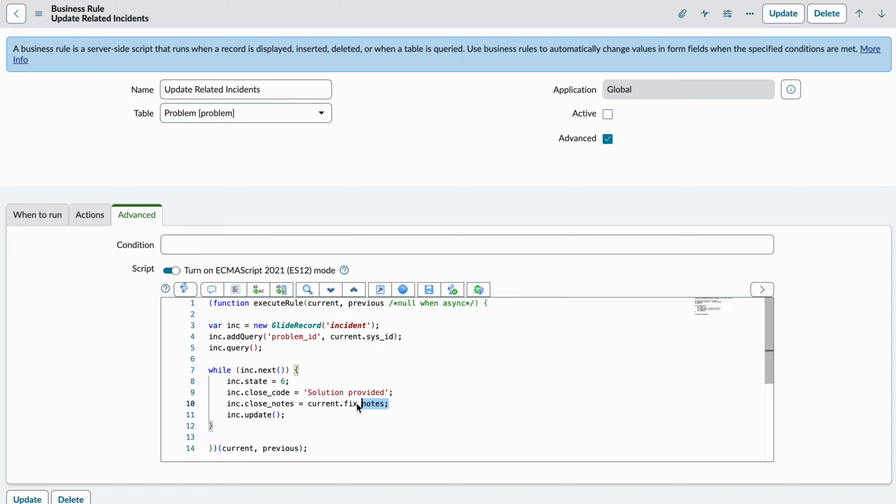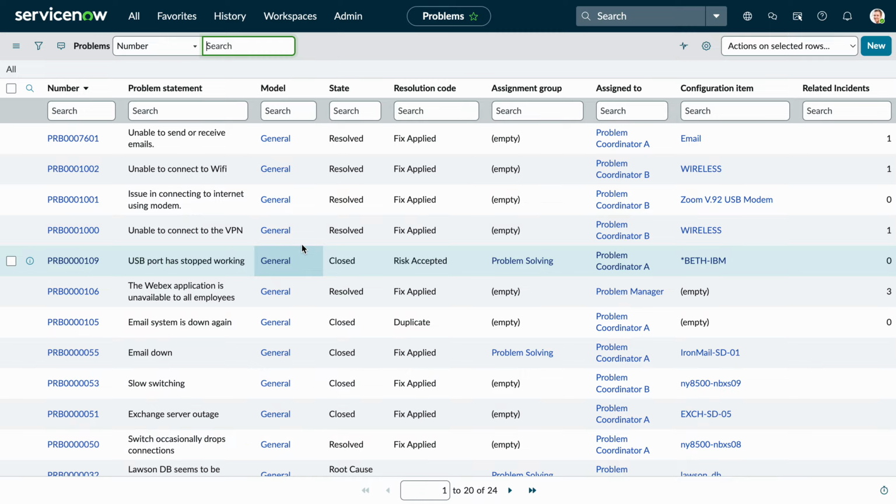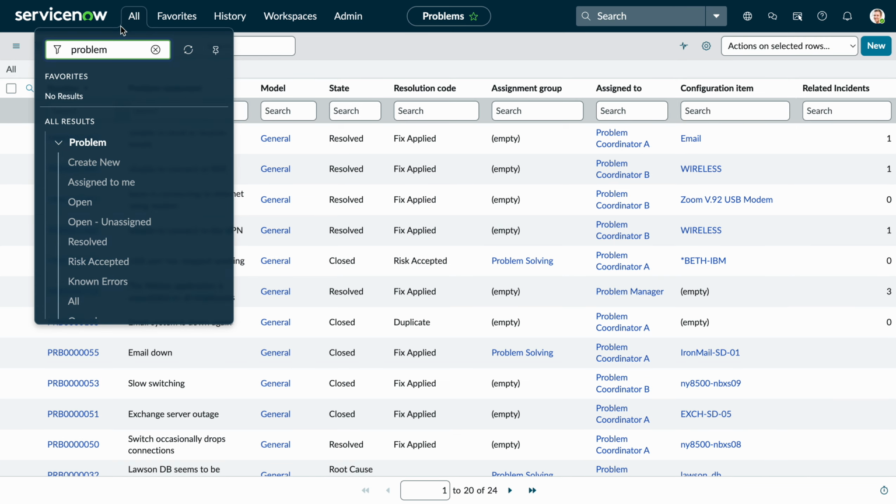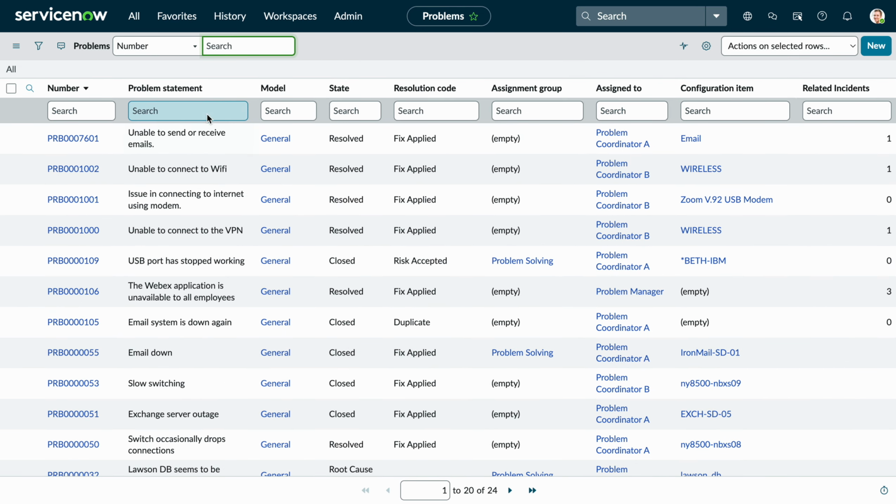These two fields are required because they are data policies where if you're looking to resolve an incident, you need to provide some resolution notes and a resolution code, and then we can update this record. So I'm going to showcase this not working first, and also show where you would go to find business rules. We're on the problem list view, and you can go through the application navigator and search for all problems, and it will take you to the view.